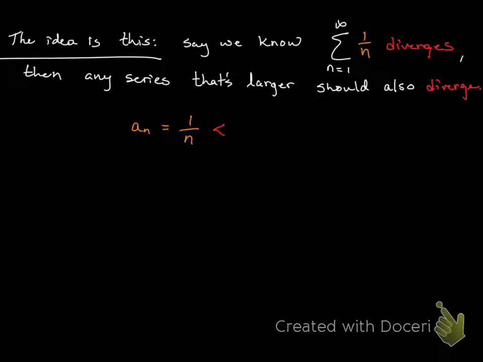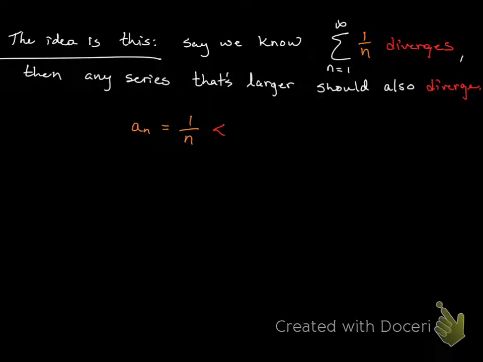Well, larger. What does it mean to be larger? The numbers I'm adding together are bigger. Okay? That means they have to be bigger, at least kind of far out in the future, right? We say for all n, but really what is most important is, as I'm adding these up, I'm adding numbers that are bigger, just plain and simple. So if I make the denominator smaller, that increases the size of the quotient, right?